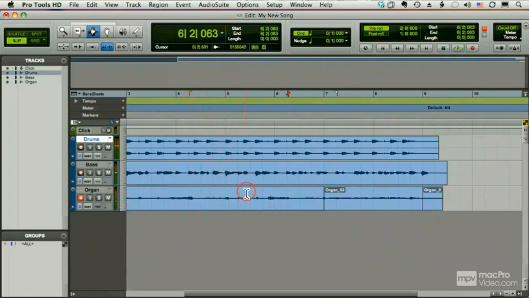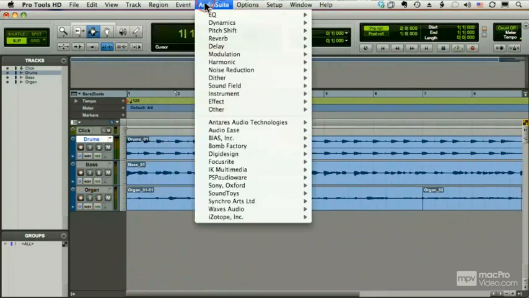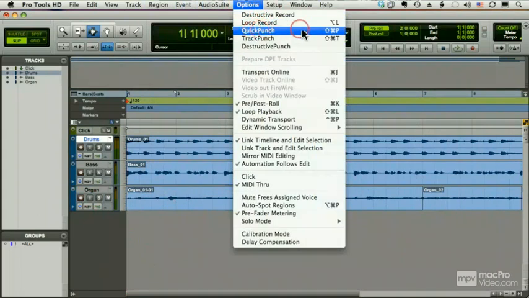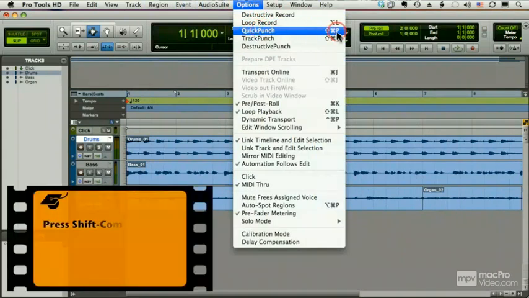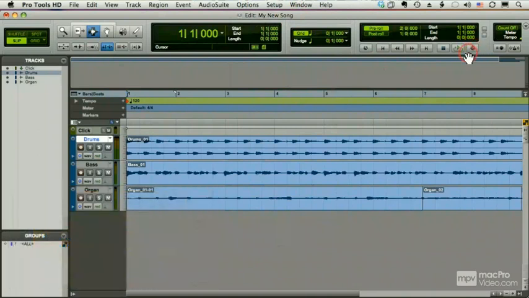Okay, so what I had to do to punch in is first set a start and an ending, and then set a pre-roll, so I got a little bit of warm-up until record kicked in and I started recording. But there's another way to do this as well, and that's called quick punch. Let me go ahead and turn off record here for a second. I'm going to back up to the beginning, and I'm going to go under my options menu and choose quick punch. The shortcut for that is Shift Command P. And you'll notice when I do, the record button has a little P on it. That means I'm in quick punch mode. Shift Command P, it turns off. Shift Command P, it turns on.